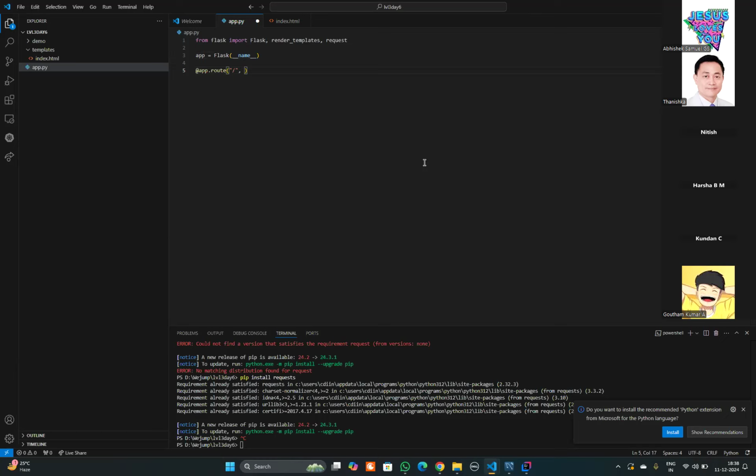Get is like you're sending something and you're getting it in the HTML file. Post is something you're posting in the HTML page and you're getting it in the Python file. So I need to mention methods inside this route itself, so that from this route only you'll get those methods.